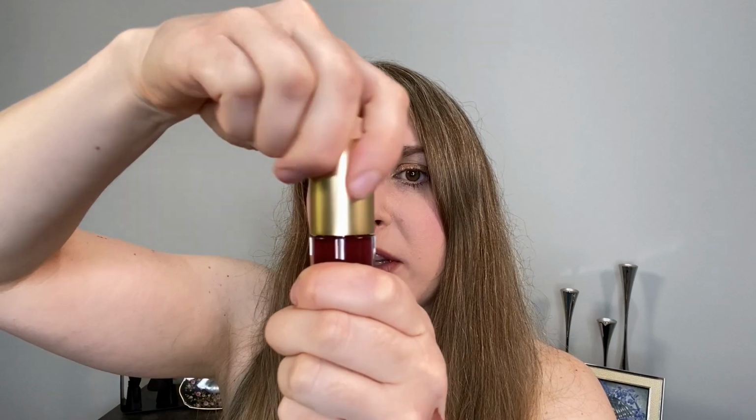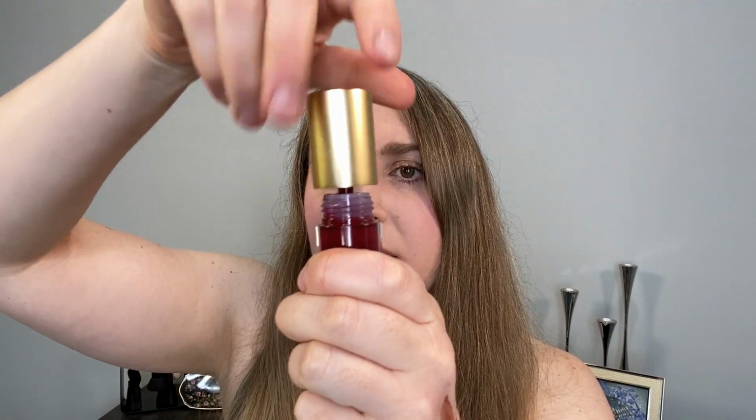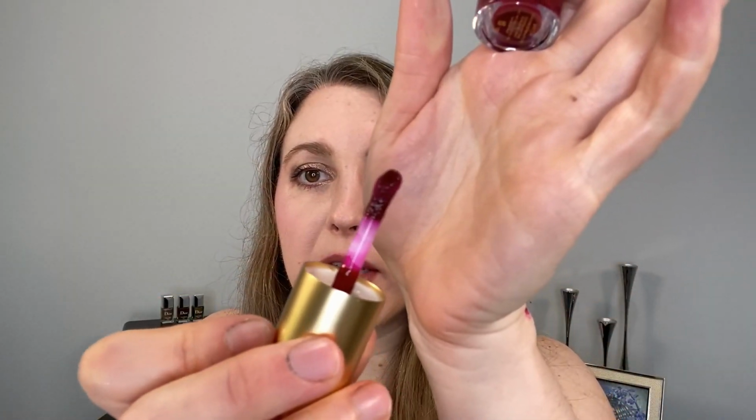You've got twist open, and you can see, like when I twist it open, look how it kind of pops up on its own, right? So there's a little pop. This is the shape of the applicator. So this applicator is really nice because you can either use this side kind of as a little spatula to get up a lot of product. You can also wipe that on here and it acts very nicely as a lip brush. Or you can use the rounded side as well to kind of help smooth things out. So that's one of the things I like about these glosses.